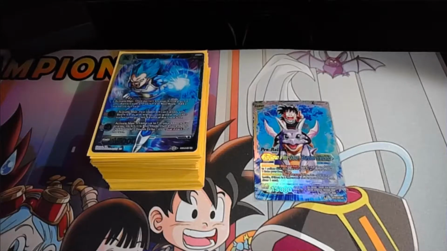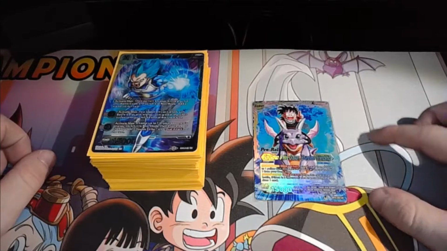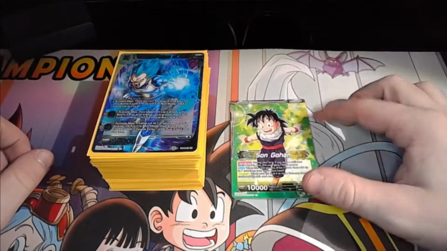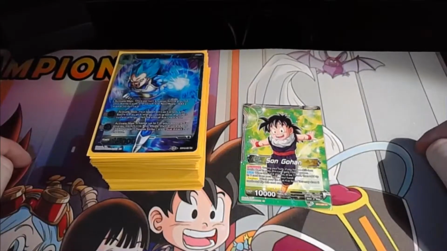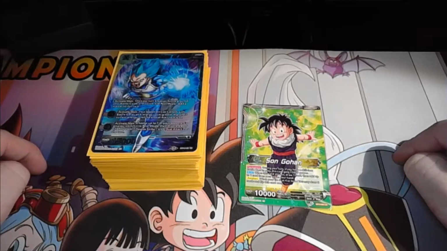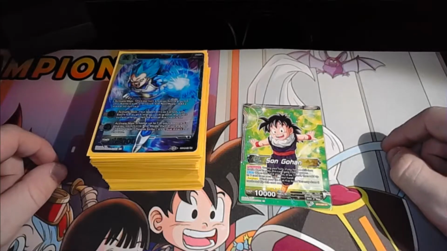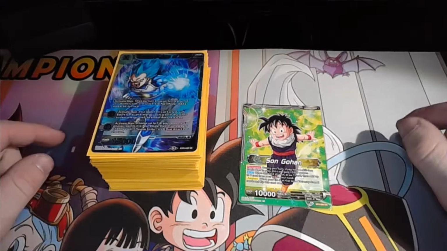What's up, guys? Class is in session, and today I'm going to be going over my Kid Gohan and Higher Dragon list. This is a list based off of Joey Palladino over at Crossroad TCG. I'll link his build down in the description. I basically just took the shell and put my own little spin on it, so definite shout out to him. But without further ado, let's hop into it.